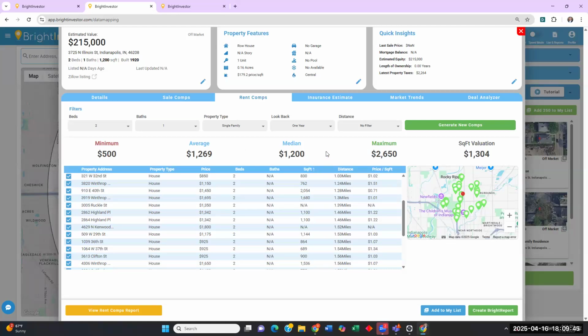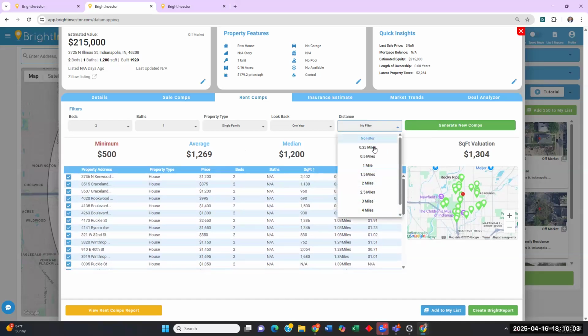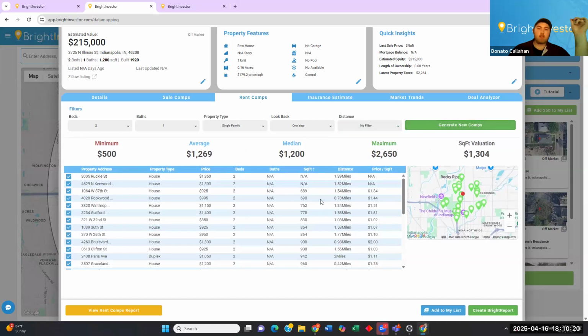I know you can sort them right now, but will there be the possibility of a filter to just filter in and out and say, okay, I know it's going to be roughly close to X, Y, and Z. So if I keep it within a mile and then filter to properties within about 10% of the target, so up to 1,100 or as low as 900, it would automatically filter out that bottom one there. So eventually the answer is yes. That's just another thing that we'll add on here. We're going to give you the ability to keep filtering more and more.